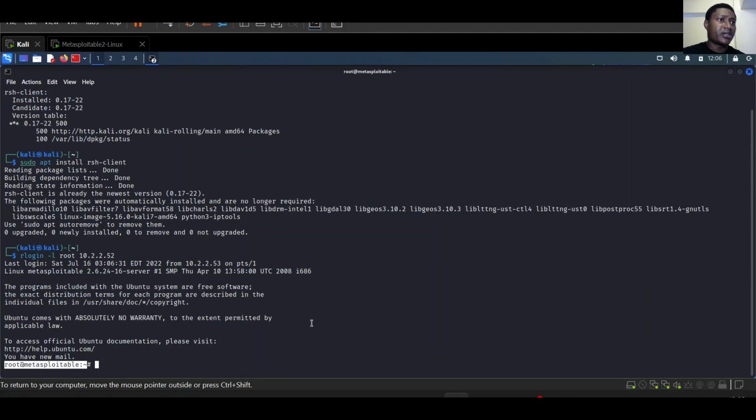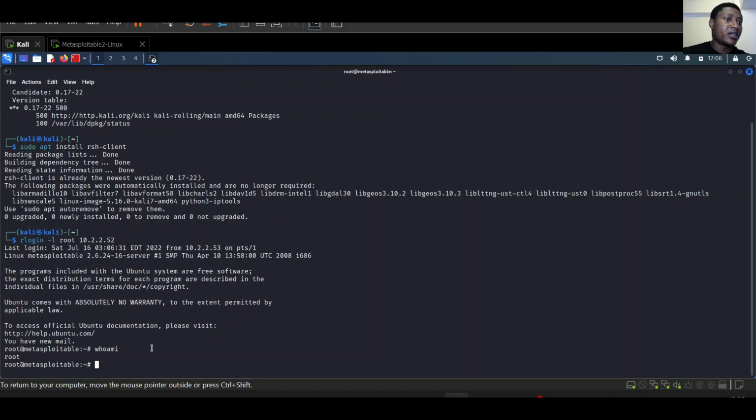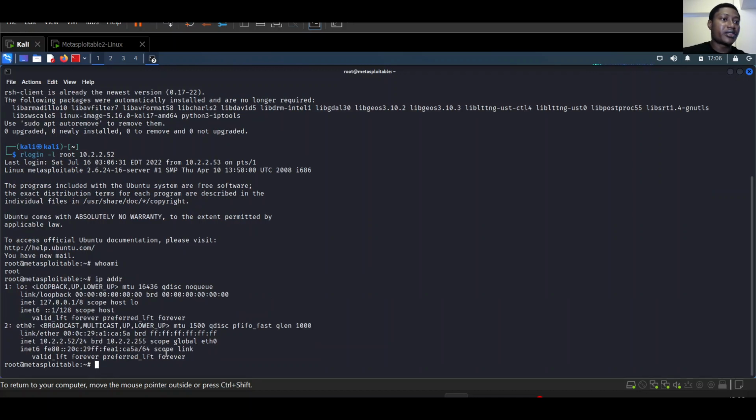We're already here, and we are root at Metasploitable, so we already know we are root. We are the target, 10.22.52. That is the sixth way of getting a shell on Metasploitable.